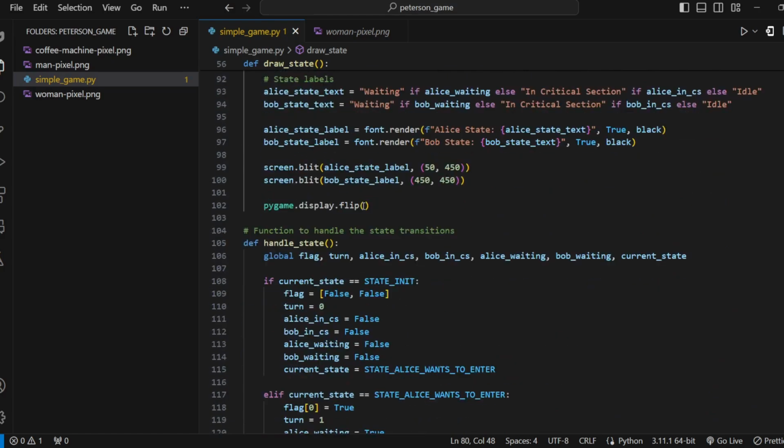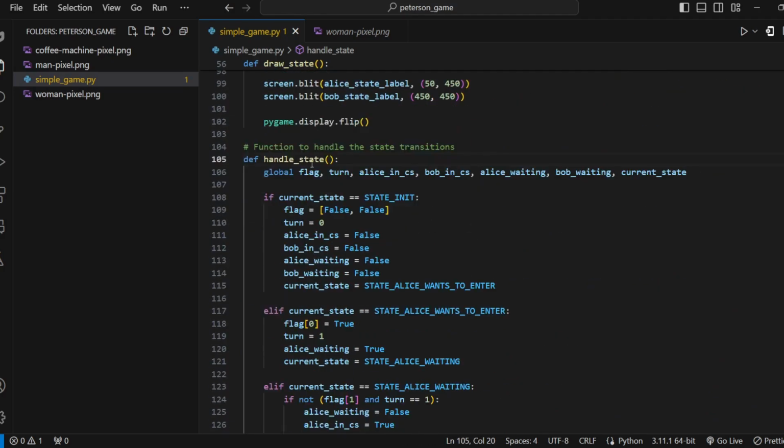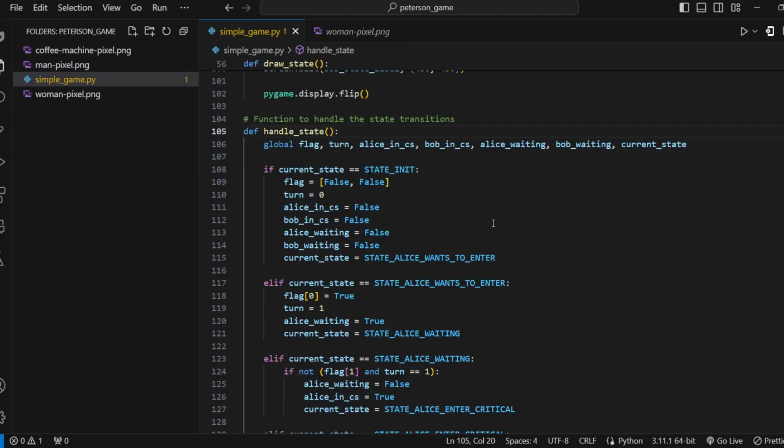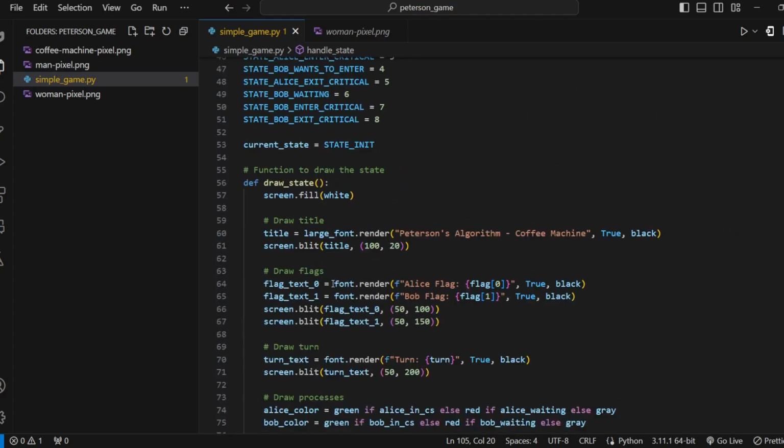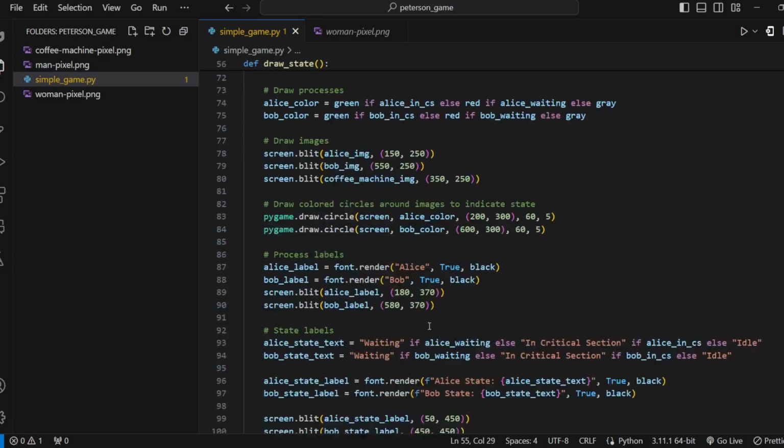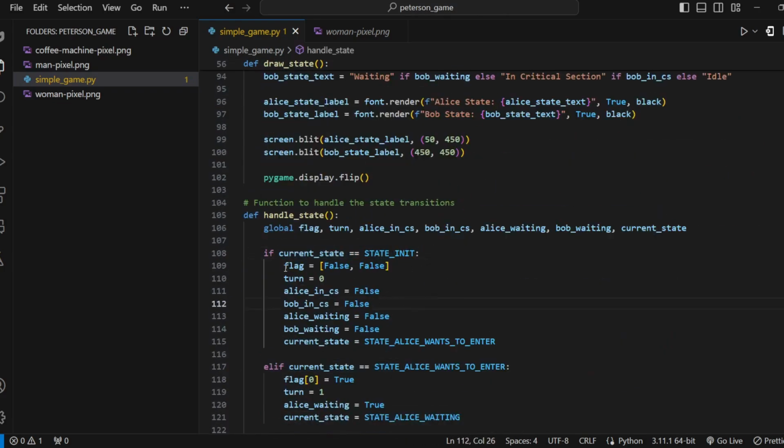So the main point is the handle step function. The handle step function is going to handle every step transition to visualize our Peterson algorithm. For example, state init is equal to 0, and when the current state is equal to 0, then everything is initialized as false.